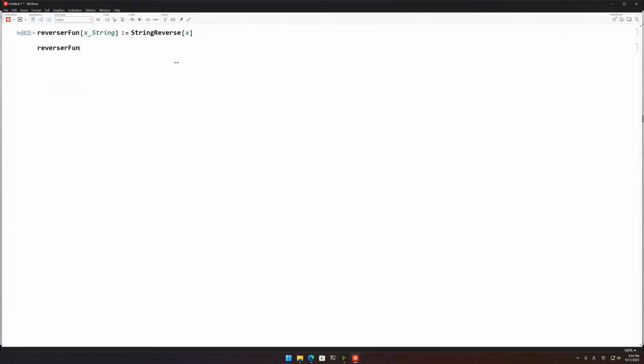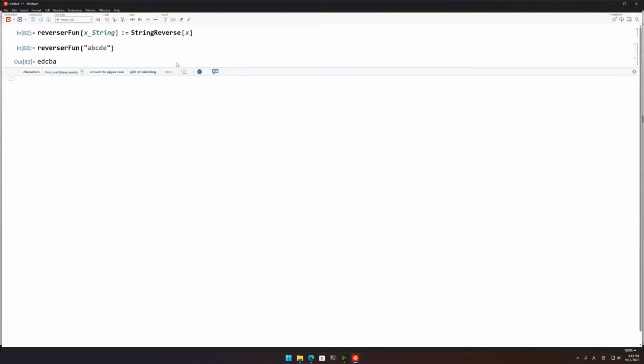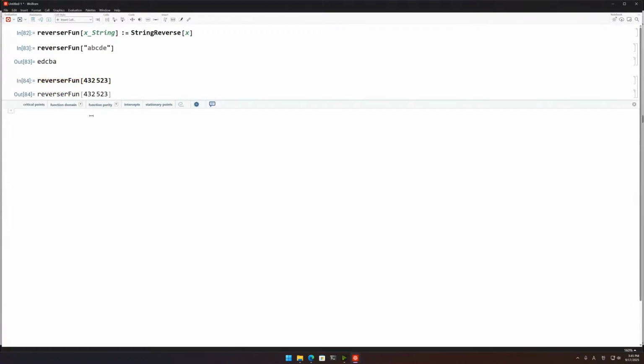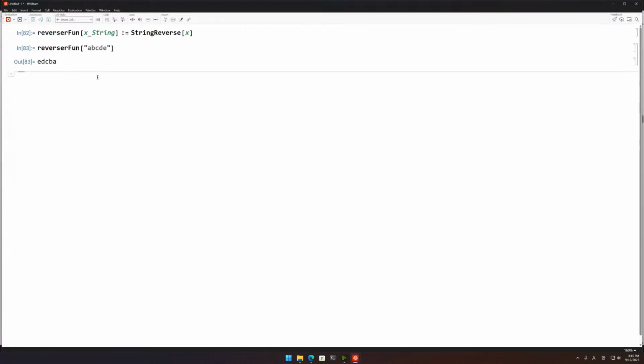If you call it with A, B, C, D, E, it just reverses the order of the letters. Here, as you can see, we are restricting by string, which is very useful, because if we call this with some number, it's going to refuse to do anything. So that's already very useful.